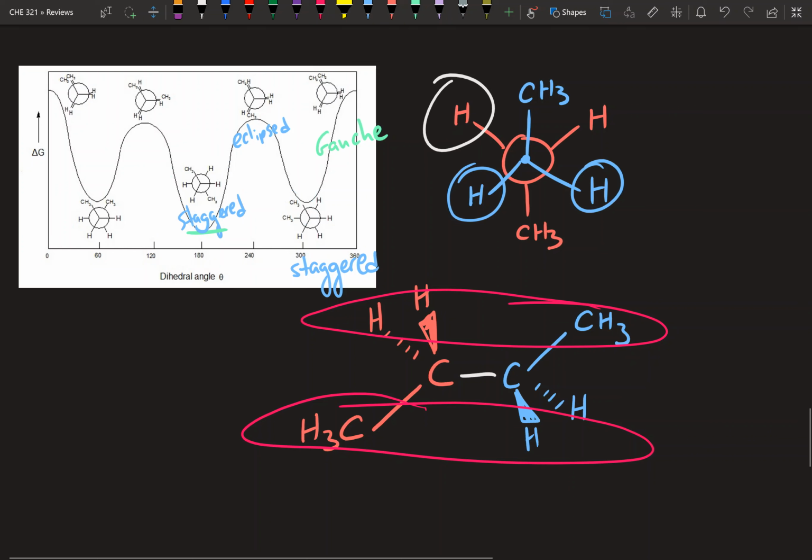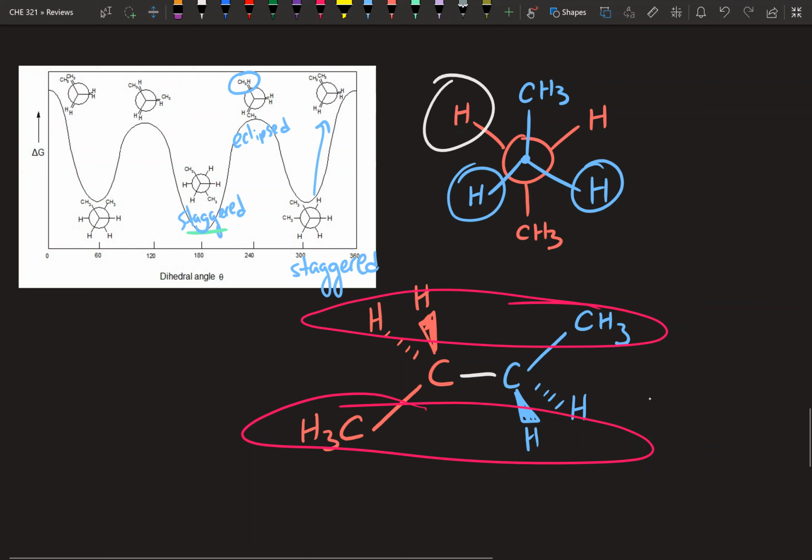So now we have this staggered molecule, and we're going to do another 60-degree rotation and go to here. Again, we're just rotating that back carbon, this outer circle. Now we're going to have these CH3, CH3 eclipsed conformations. In the previous eclipsed ones, we only had CH3-H interactions. So now CH3 interactions are going to be more destabilizing than, let's say, a CH3-H interaction.